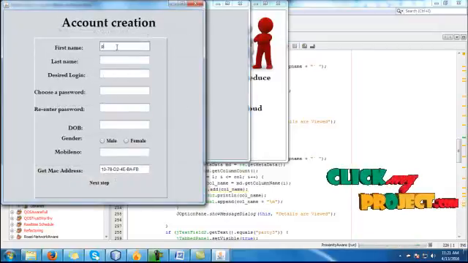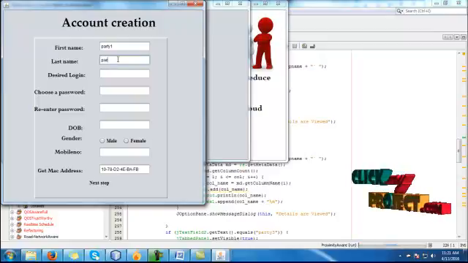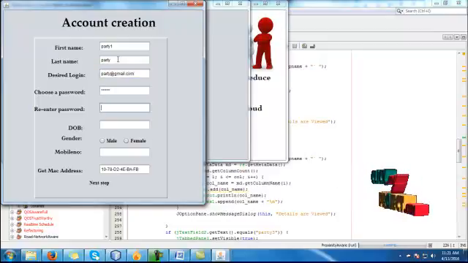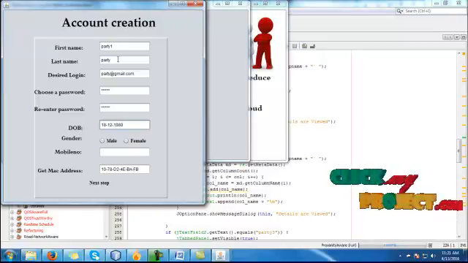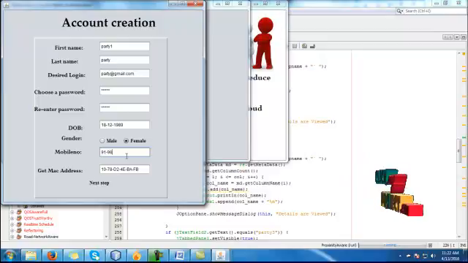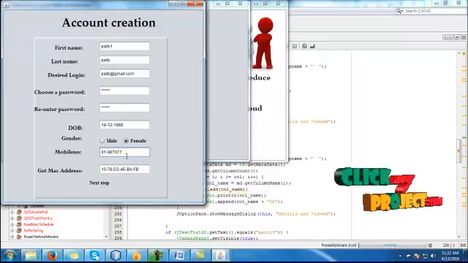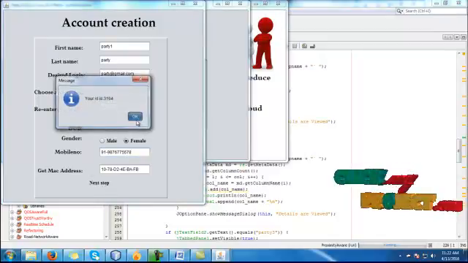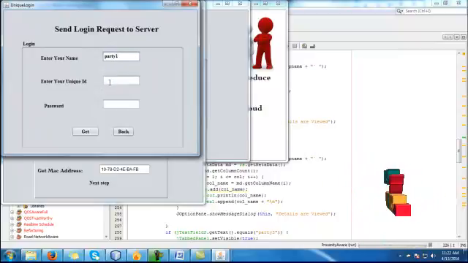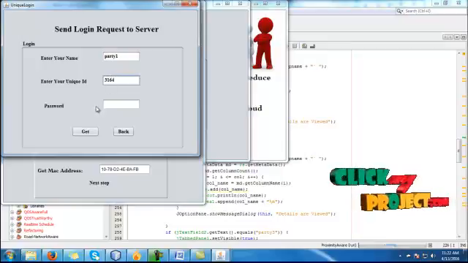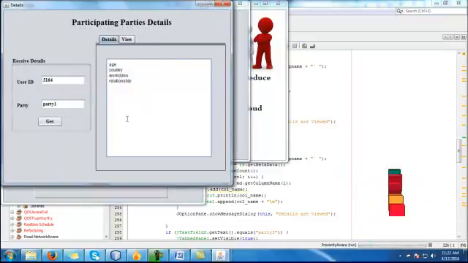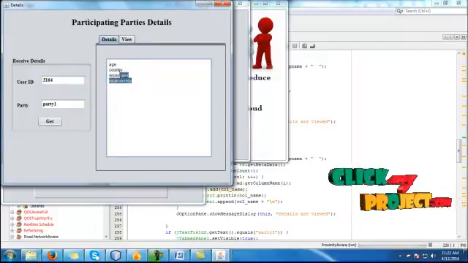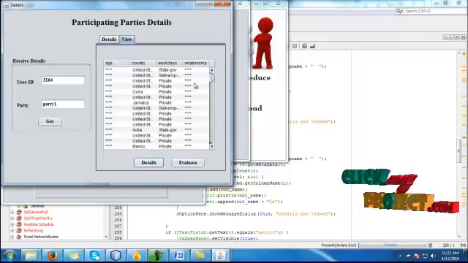Authenticate the user. If you are party 1, here you have access privileges to age, country, work class, and relationship only. So you can view your data, and sensitive information will be hidden here.